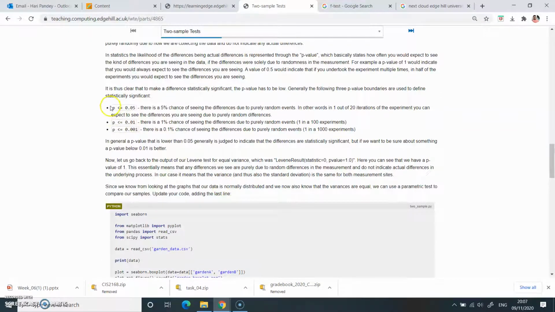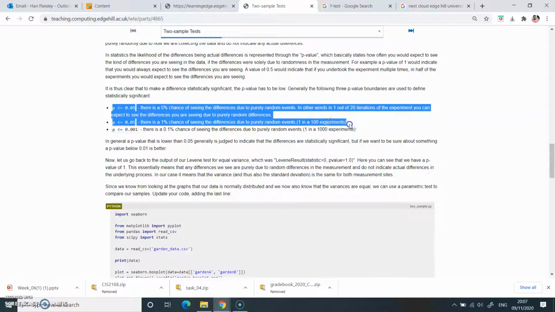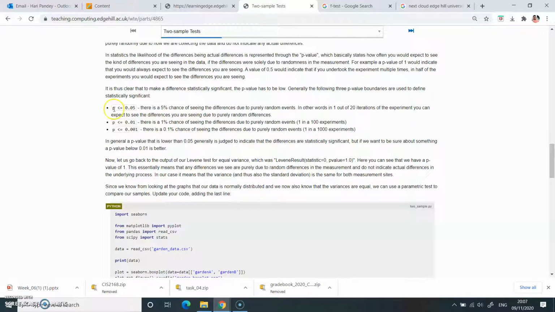Now this part is for the significance level. Here you can see p values used, which I already explained in part 2 video lecture of statistical significance. So this is a 5% chance of seeing the difference, here a 1% chance of seeing the difference, here a 0.1% chance of seeing the difference.